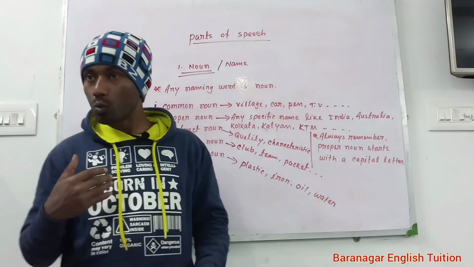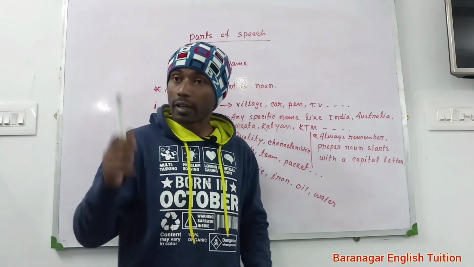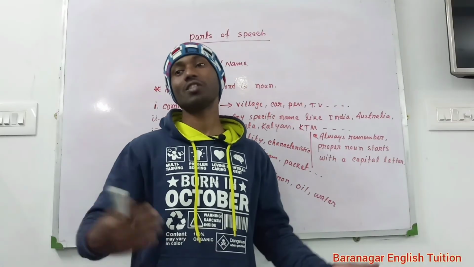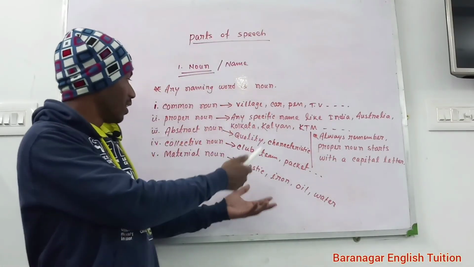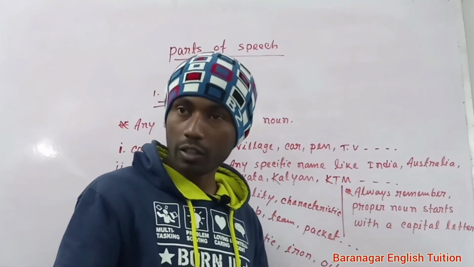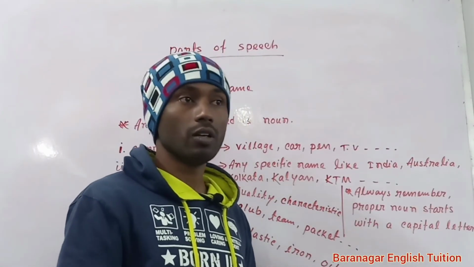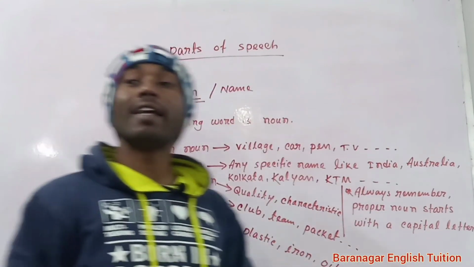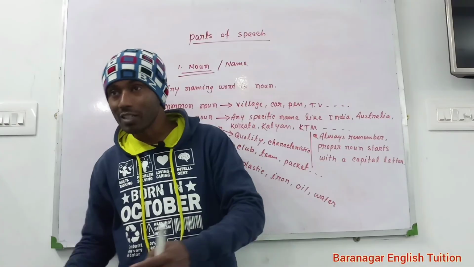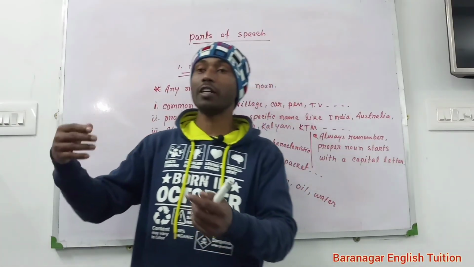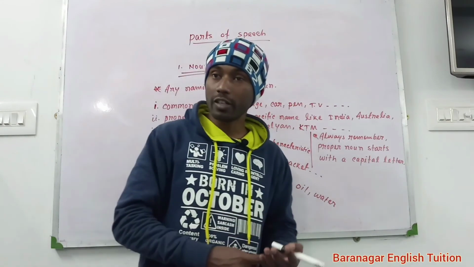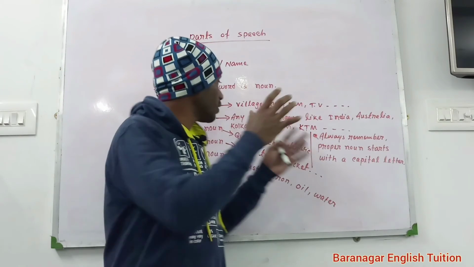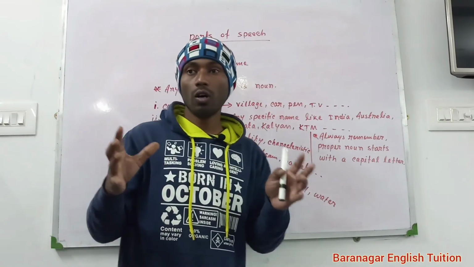Like water, can we count water? No, it's uncountable. Can we count pens? Yes, it's countable. So this is countable and uncountable. So anything you say, if it is countable, then it's a countable noun. If it's not countable, then it's an uncountable noun. Okay, so this is the chapter noun, and remember there are more things to understand about noun. Sometimes we say demonstrative, interrogative, but those things will be in a different way. But this is the main thing, so you have to understand mainly this.